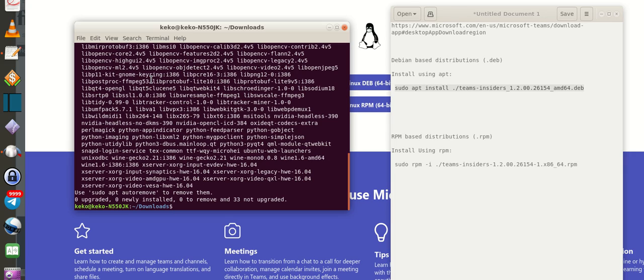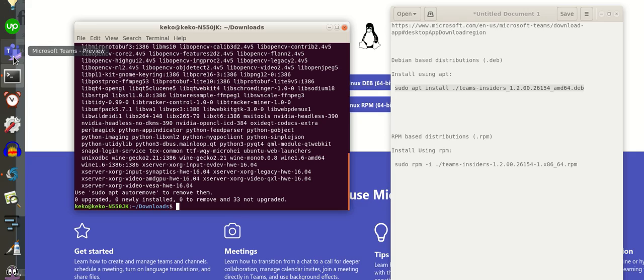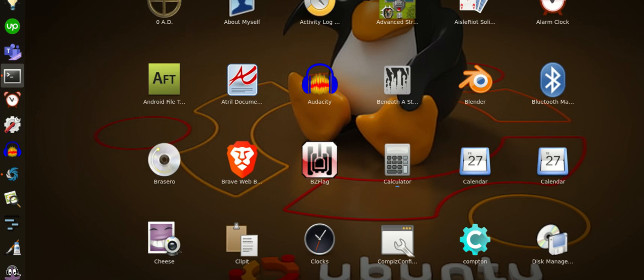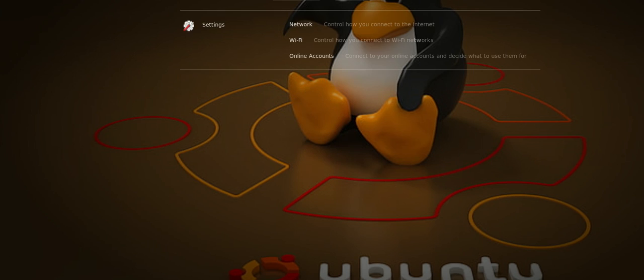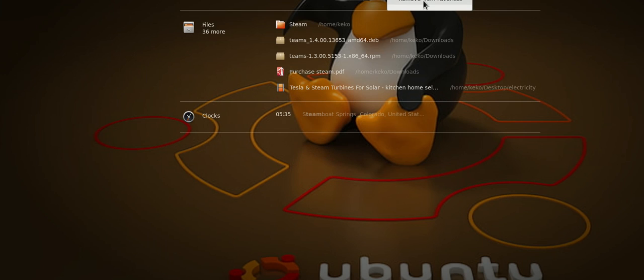Once it's done, you're gonna find it in the shortcut favorite section. If it's not there, you can add it. You're gonna go here, show all applications, and search for TeamViewer, and you're gonna add it to the favorite section. And in my case, because I've added it already, it shows here remove from favorites.